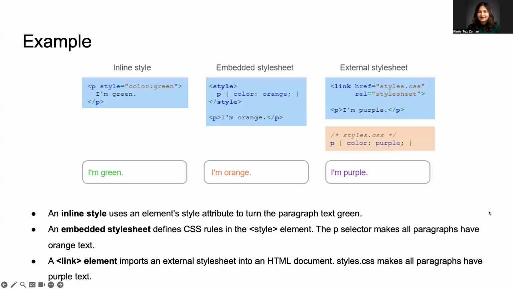So this example shows how all three methods give the same result, like changing the color of text, but the way we organize and apply CSS makes a big difference in the maintainability of the site. Inline is fine for quick fixes or quick changes. Embedded is good for small pages, but external is best for most projects, including the larger ones.